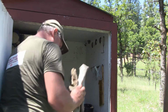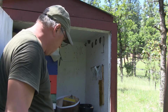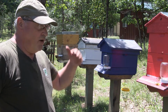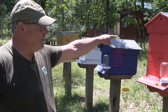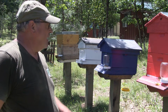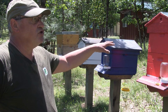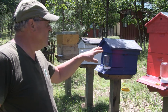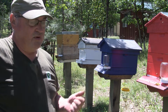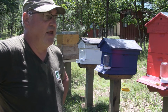I like to keep all my beekeeping wear right there, nice and close. So I did a thorough inspection of each hive, both top and bottom, and all the frames except for the upper one. On this one I could see where they're just now drawing it out, and I just added that brood chamber last week or 2 weeks ago, and I could see where they were crowded. When I popped that hood, I could see where they were crowded. So that's why I hurriedly put that brood chamber on.